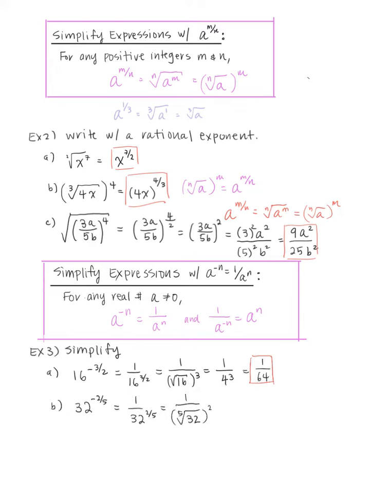If you cannot figure out what the fifth root of 32 is, just break it down. So 2 times 16, 4, 4, and then 2, 2, 2, 2. It looks like 32 is 2 to the, how many 2's do we have? 2 to the fifth. Awesome. So what we're going to get now is 1 over the fifth root of 2 to the fifth, to the second power. Alright, so then our answer is going to be 1 over 2 squared. So what we're going to get is 1/4.